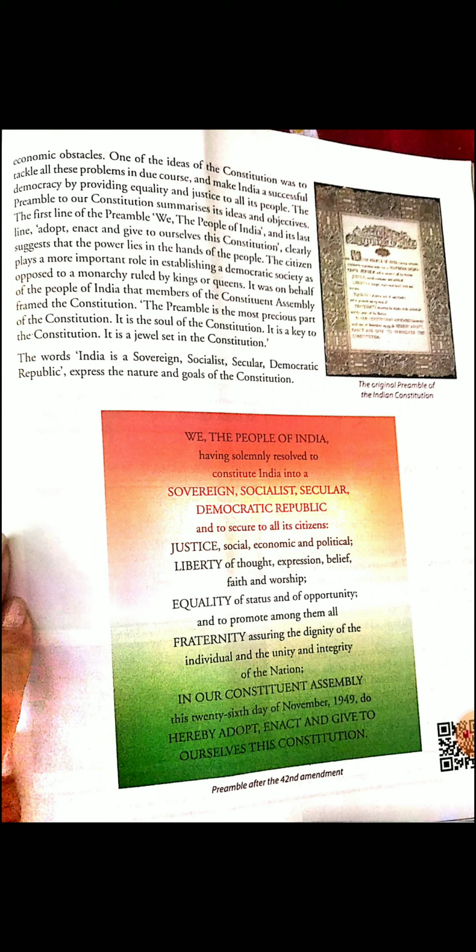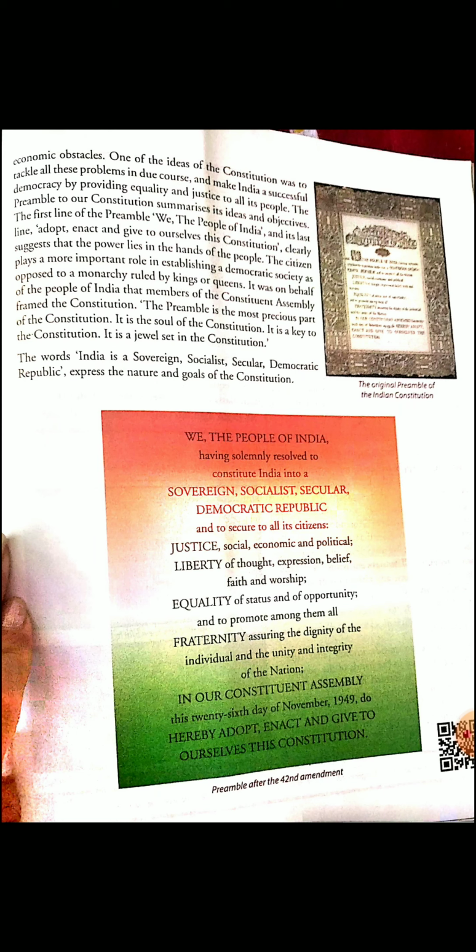Now, let us read the Preamble. We, the people of India, having solemnly resolved to constitute India into a sovereign, socialist, secular, democratic republic, and to secure to all its citizens justice, social, economic, and political; liberty of thought, expression, belief, faith, and worship; equality of status and of opportunity; and to promote among them all fraternity, assuring the dignity of the individual and the unity and integrity of the nation.